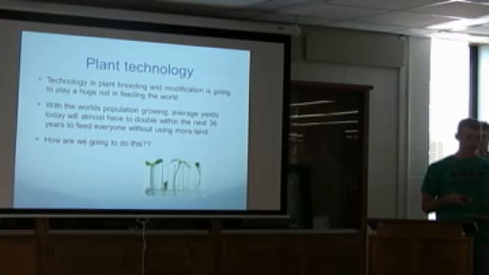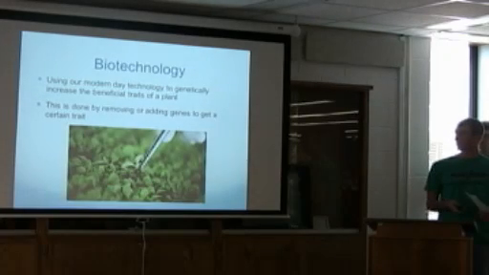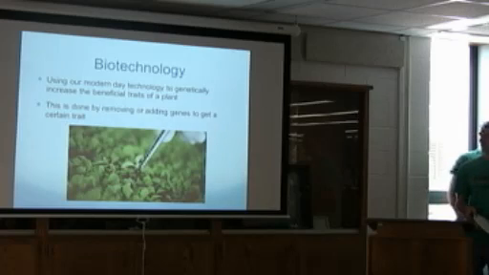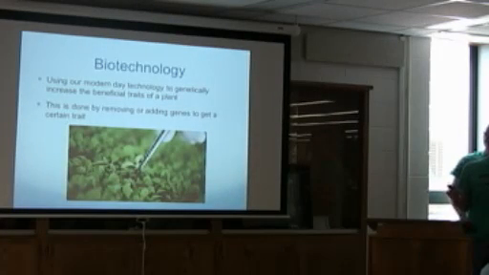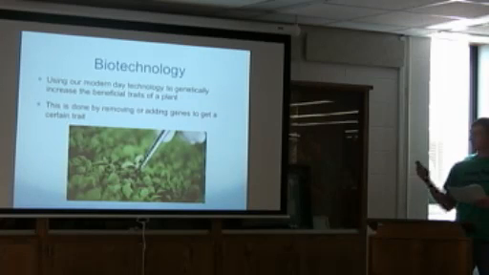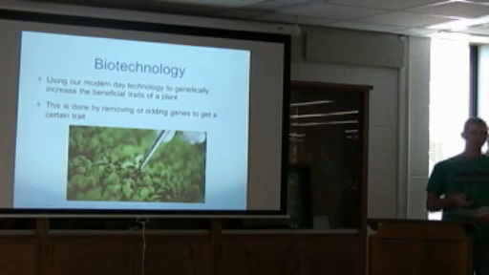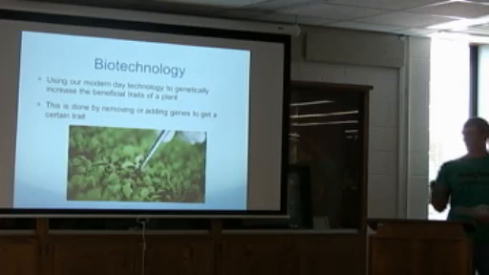So the question is, how are we going to do this? And that's by using biotechnology. Basically what this is, we're taking a couple different plants and adding or taking away genes to get a beneficial trait to a certain crop. And this has the potential to have a huge impact on reducing our world hunger.